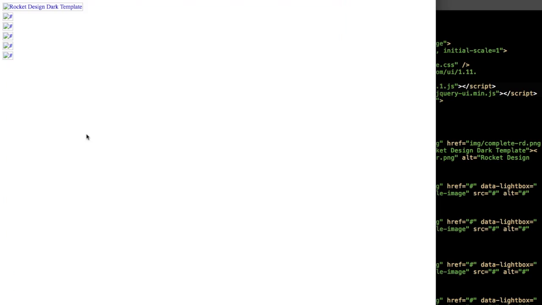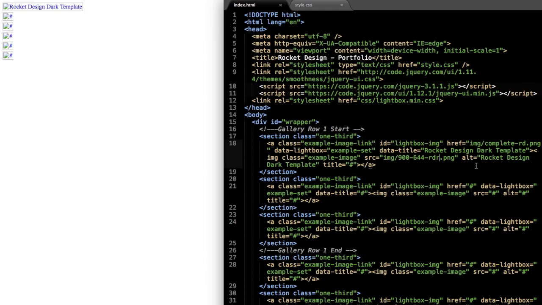So first, if I put a bad URL in here for the image, there's the alternative text that displays. If for whatever reason the web browser can't display the image, it will display that text there. Okay, so now let's just correct the image again and put the title in, and I'll show you where the title will display.